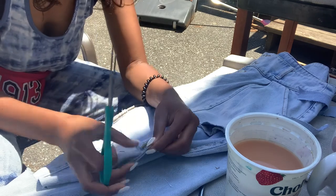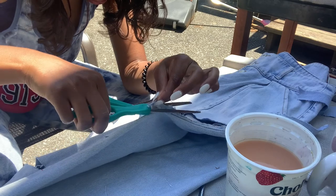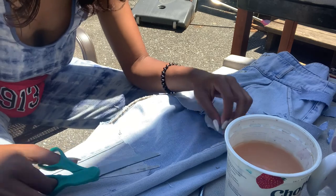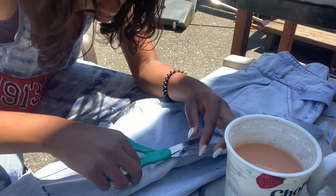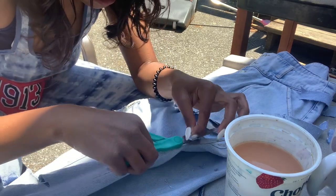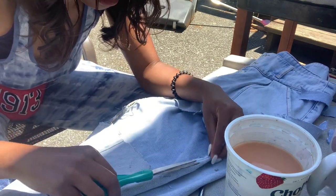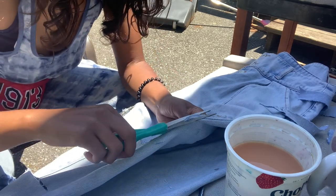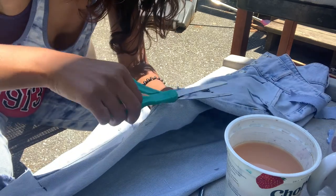So yeah, that's why I don't write, because I feel like if I am too concerned about, oh, it has to look like this, has to be perfect, then it's not going to be perfect. There are some things that I like though, like making sure that when I do cut it, that it is in a decent kind of line and not all over the place. But it's all about making it still look clean and purposeful, but not trying to control the aesthetic either. Just really just go with it.